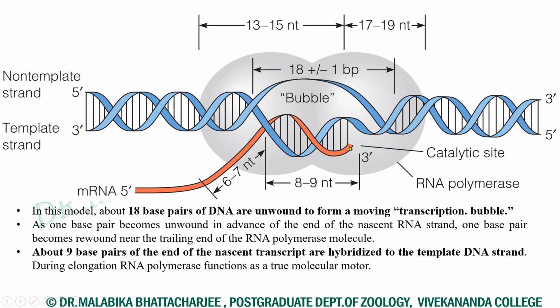And as the RNA polymerase proceeds forwards, as you can see, the RNA will now move forward. So as it moves forwards, the DNA untwists at this end and again reanneals behind. So this is how the process continues. As the RNA polymerase moves, the DNA untwists in front and goes back to its double stranded shape behind. So at any point, we have a transcription bubble of around 18 to 25 base pairs open.